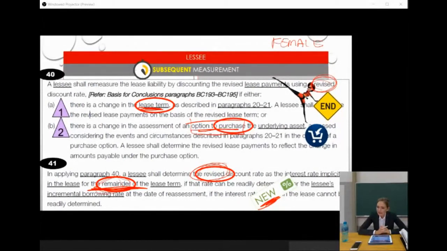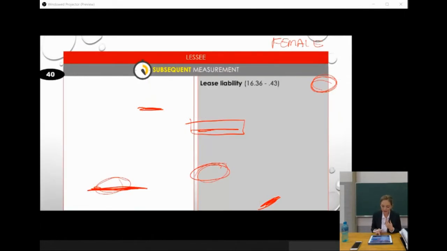I meant when we subsequently measure the lease liability, the standard says it will reflect lease payments and interest. But I wanted to confirm that you said we could just use the amort function to calculate the balances at each year end, and then do a single journal from balance to balance. Yeah, well, you can use that. I mean, you're going to use the amort function in any way to calculate your interest.